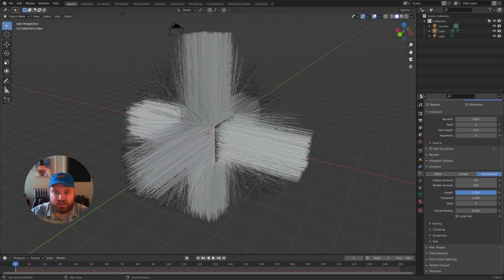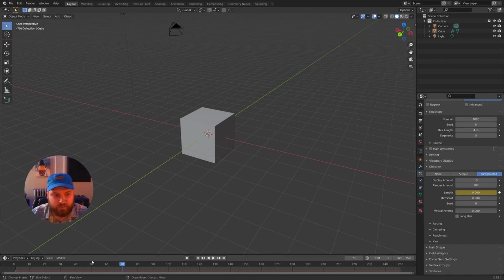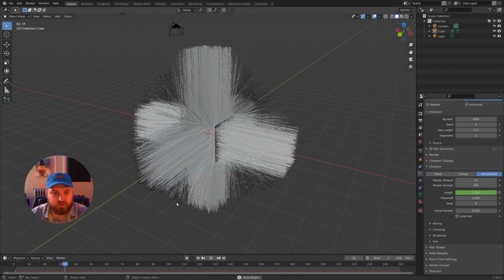I don't usually touch this because generally speaking, if my hair is shorter, I like to actually sculpt my hair shorter. But this is helpful because this is keyframeable. So say you have a hair shrinking simulation, you can actually just keyframe this. You can keyframe the length to go from 1 to 0, and that way your hair actually grows or shrinks over time.